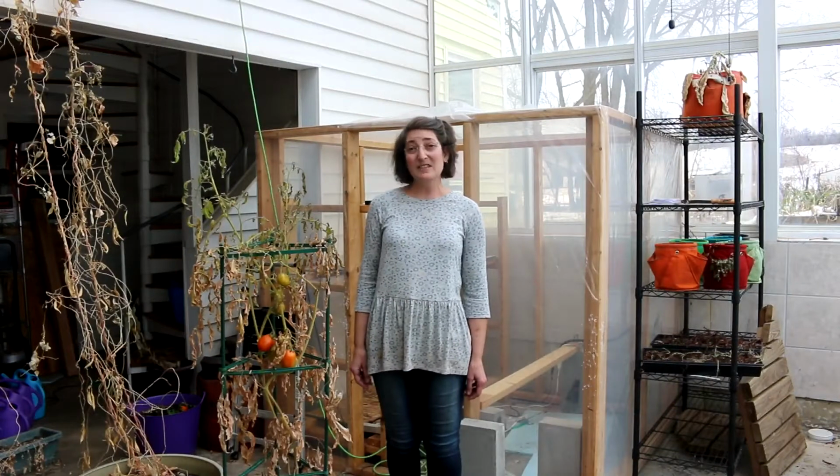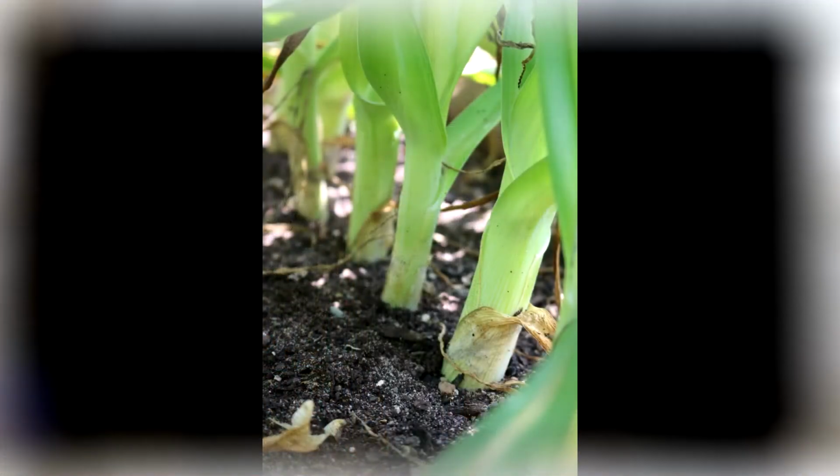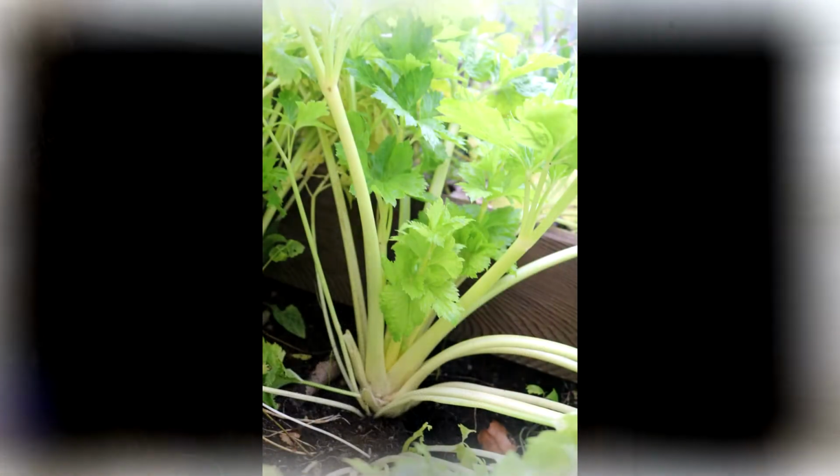So it got me thinking about my gardens as well. One of the things I like to get started pretty early are my leeks and my celery. So it's time to get that part of the greenhouse cleaned up so we can plant the leeks and celery. Now right behind me is our inner greenhouse.